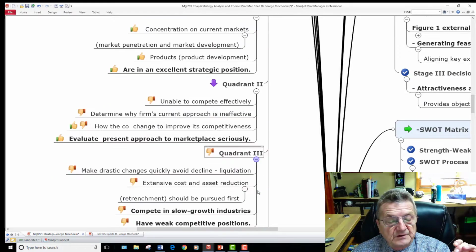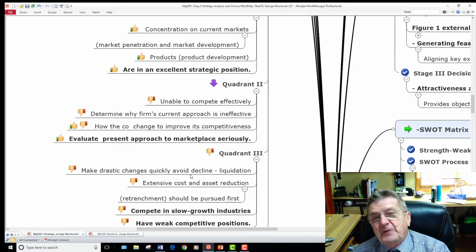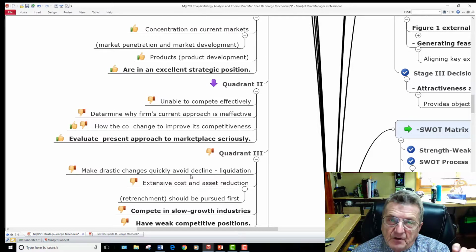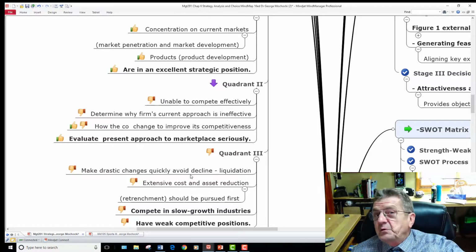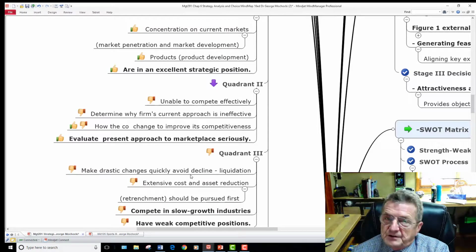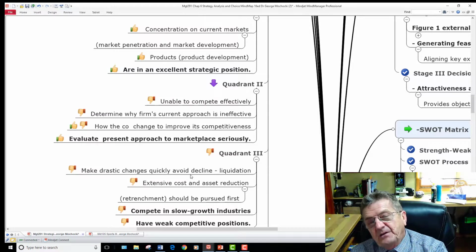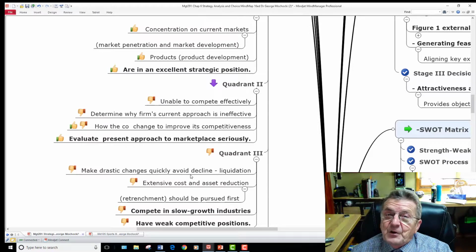All right. Now the third quadrant is make drastic changes. Avoid decline. You're already going down. I got to do something. I'm sinking. The ship is sinking, the shareholders are going. I think that's where Sears and Kmart are. Kmart's already a lost cause. Sears still could survive. They had the catalog. They just got to reposition themselves, because Sears is basically for the baby boomers. The younger generation thinks, what the heck, Sears is for old people. How do I make myself young again? New and improved Sears. So you have to have a different approach. They're doing it all online. They thought the catalog went away because we went to malls and everything else. Maybe they resurrect the catalog business that they were so successful with.